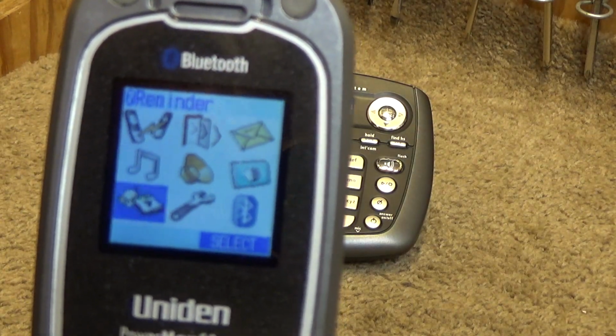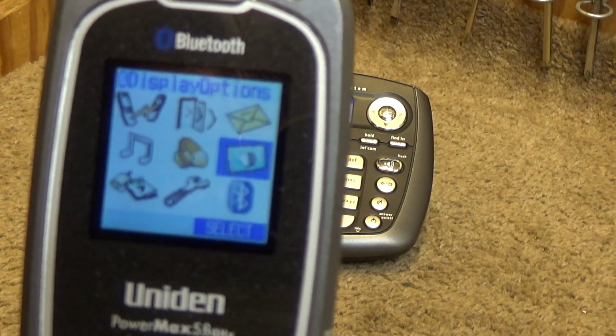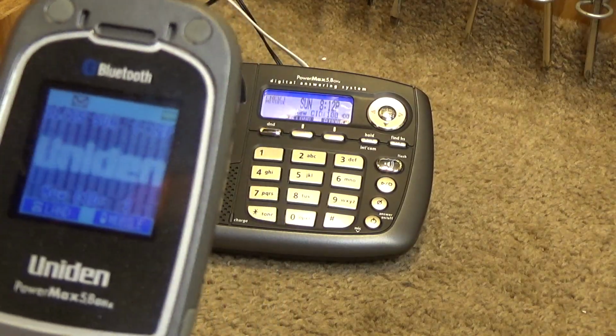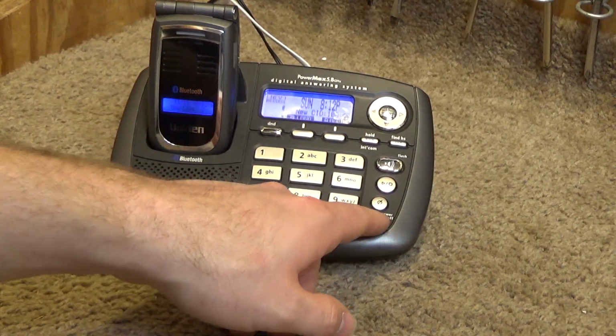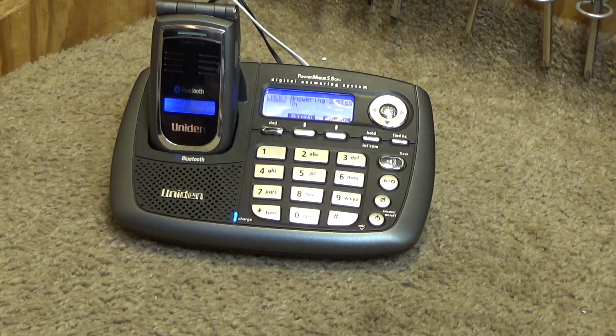It's got a pretty good audio quality to that recording. I thought this could send text messages. I don't see that option here. Well, anyways, that's that. That's set up. Let's turn this answering machine on. Answering system is off. Answering system is on. Oh, now I see why it says hi, because you're saying hi to the caller on the answering machine. Okay.